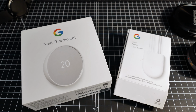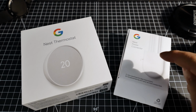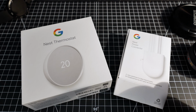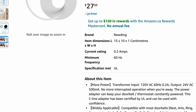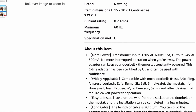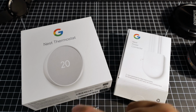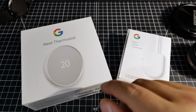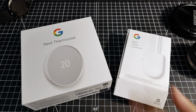That aside, if you don't have a C-wire, then you will need a Nest power connector, or you rewire your house. Also, there are other options as well, but this makes it really easy compared to all the other options, and it prevents all the issues that you would get if you don't have a C-wire that I mentioned before. So I really recommend this, and if you get one, I think you can enjoy it.